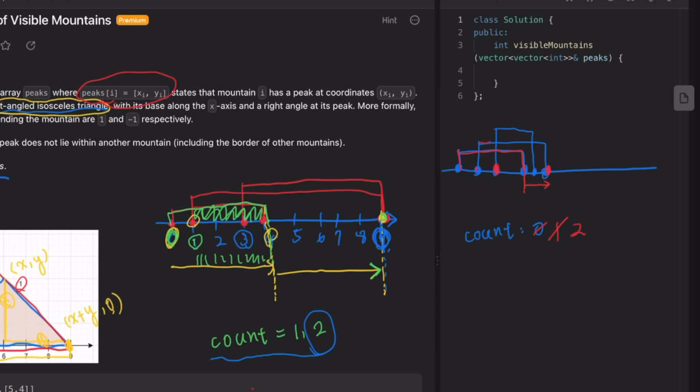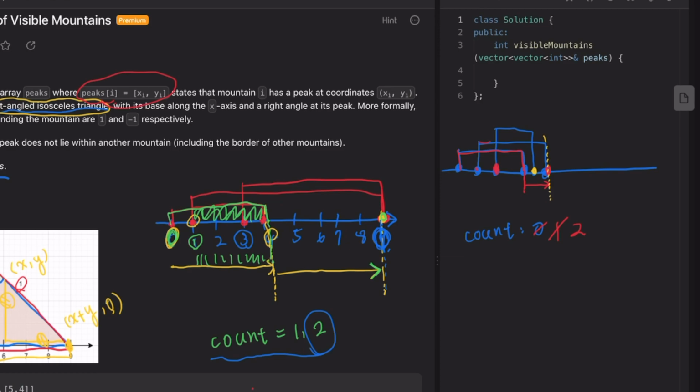So what is interesting is that the right point of this line is here. It is smaller than the current rightmost point.